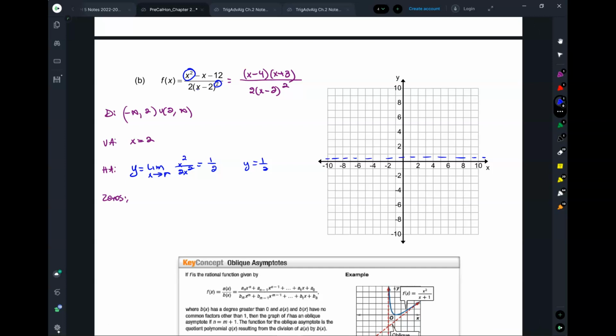All right. Raise your hand if you have the zeros. We're setting the numerator equal to 0 for these. Jesse. X equals 4 and x equals -3. 4 and -3. Yes. Okay, so let's put all that down. -3, 4. And then I have a vertical asymptote just at 2. Now I have 2 zeros. So let's take a look at what's going to happen here. Let's go to the right side.